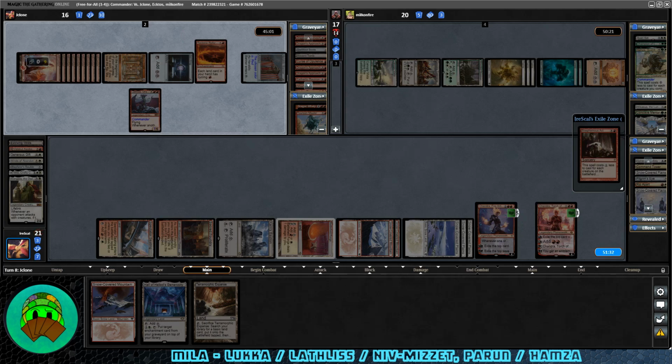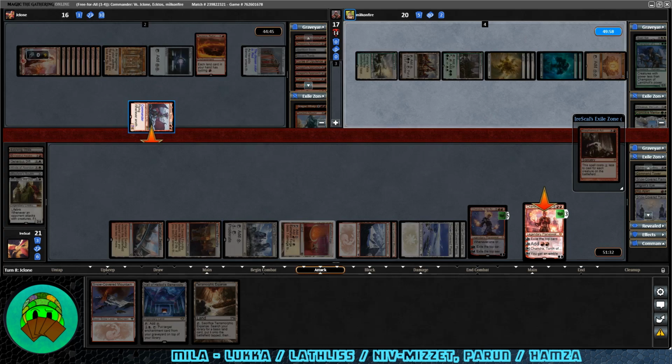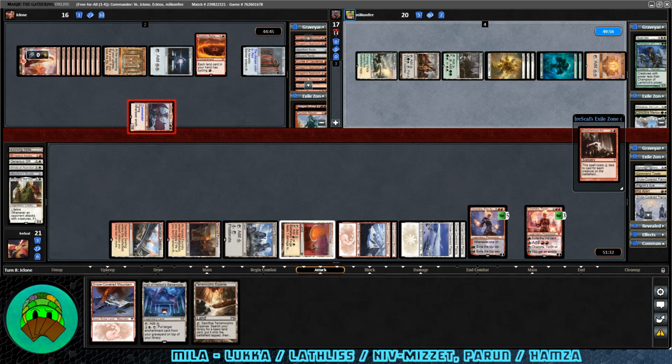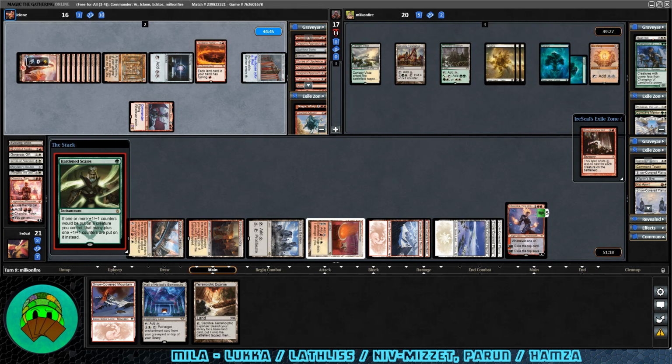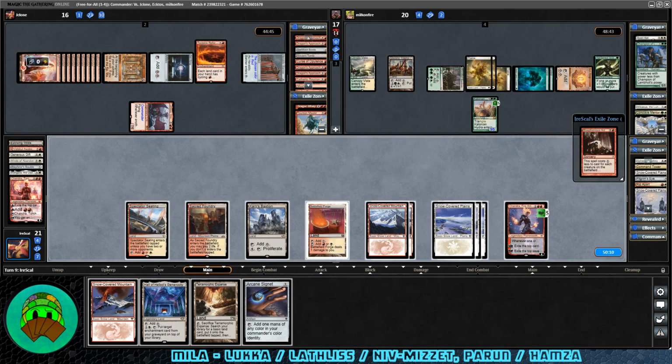Alright, let's put our commander back in the command zone. So let's see if Lathliss will attack anywhere. Could kill either one of our planeswalkers. Lathliss on the attack. It's off into Torch. Yeah, that seems legit. And there she goes. Colonian Hydra and Hardened Scales for Hamza on their turn. Our turn gives us Arcane Signet. Yeah, that's not terribly helpful.